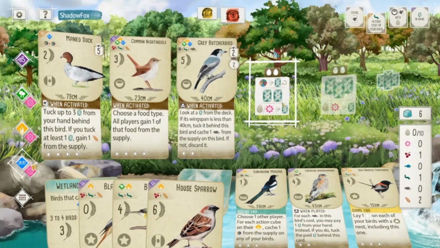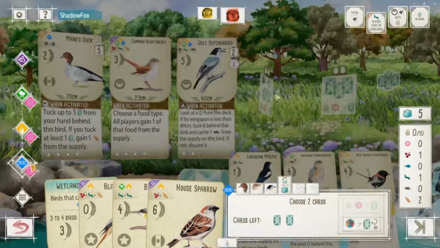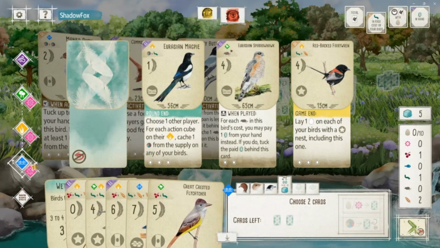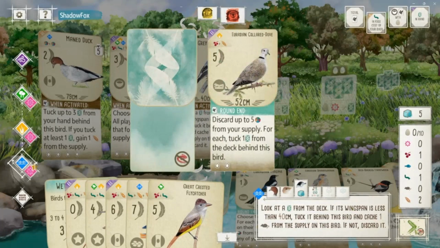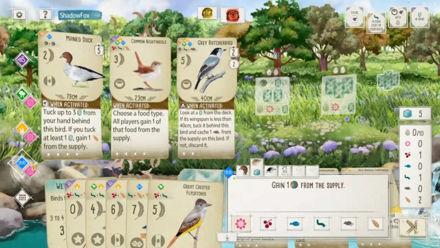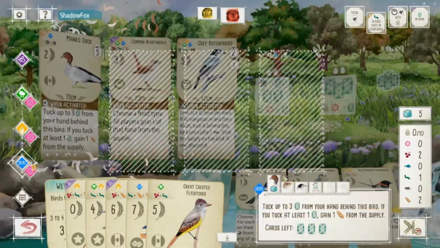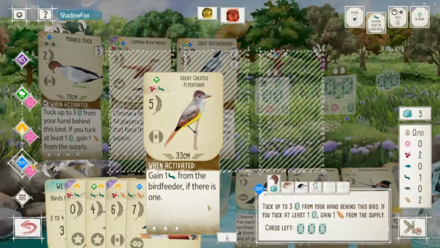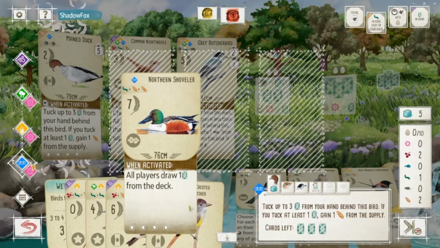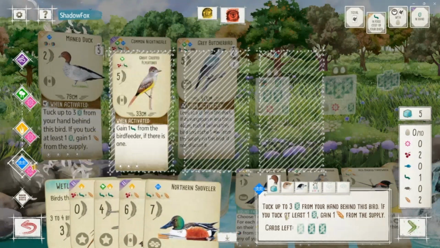There's an American Redstart from my opponent. Northern Shoveler, it's a good bomb. Collared Dove gets flipped by the Butcherbird, doesn't get activated though. And gonna grab a cherry here off the Nightingale, and we're gonna let the Flycatcher go here. Considering the Shoveler, it's a good 7-point bird.